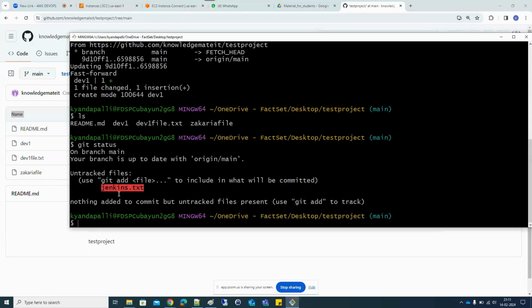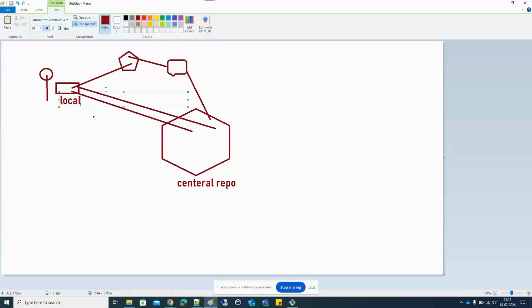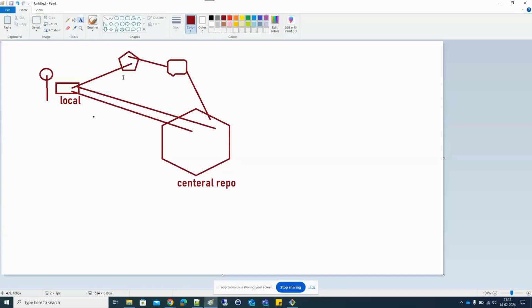This particular Jenkins.txt file is missing. If you want to add this file, first of all you need to add it to a temporary or staged location.